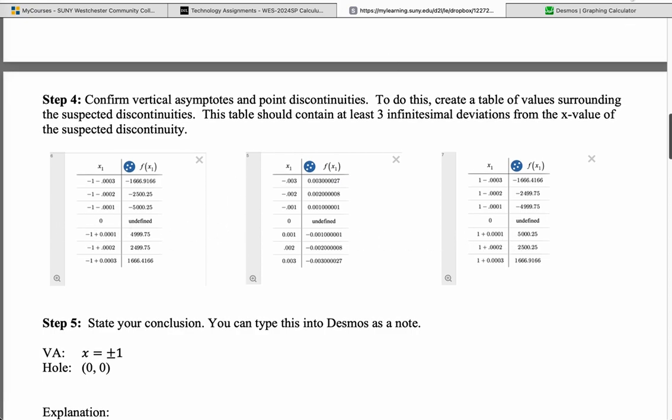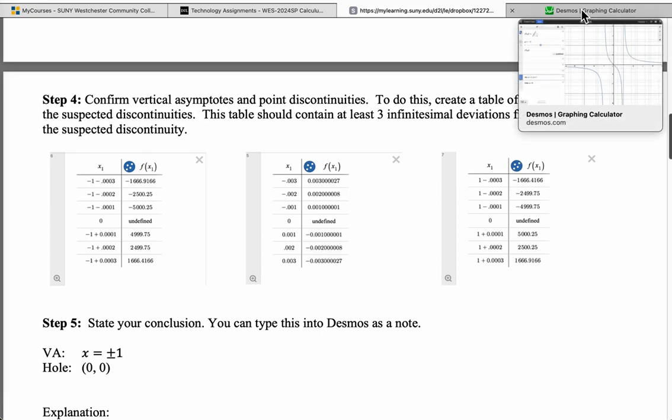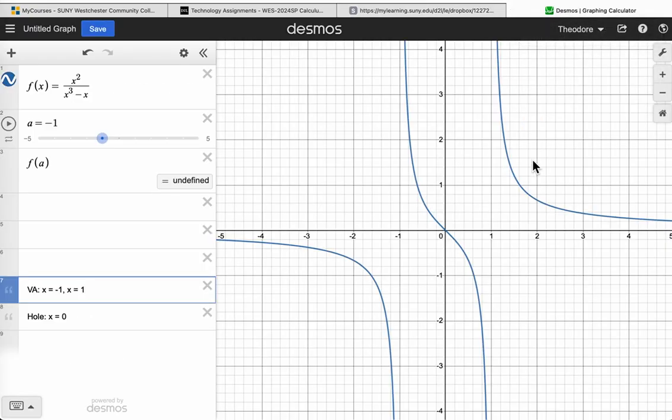I've already done this part, so that's good. But I need to do the tables because I have to verify locations. Now, visually, it appears that the y value corresponding with this a value of 0 is also 0, but I need to confirm that.